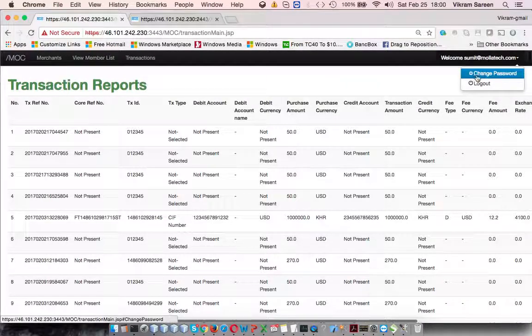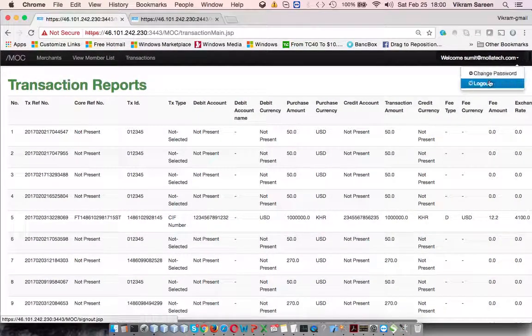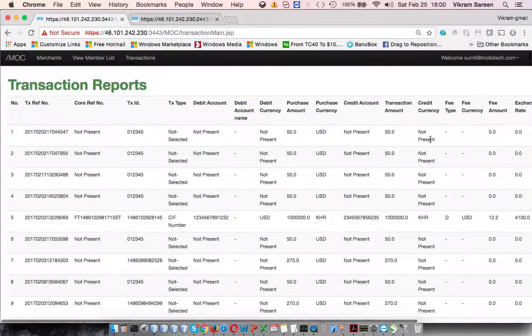So if you have any dispute between the user and you, then you can actually refer it over here, see what is the status, and then based on that you can proceed and take it up with the XPAY issuer or the owner, on what exactly is to be done. So this was again I think a very simple feature. You can change the password, yeah, and yeah, that's about it.